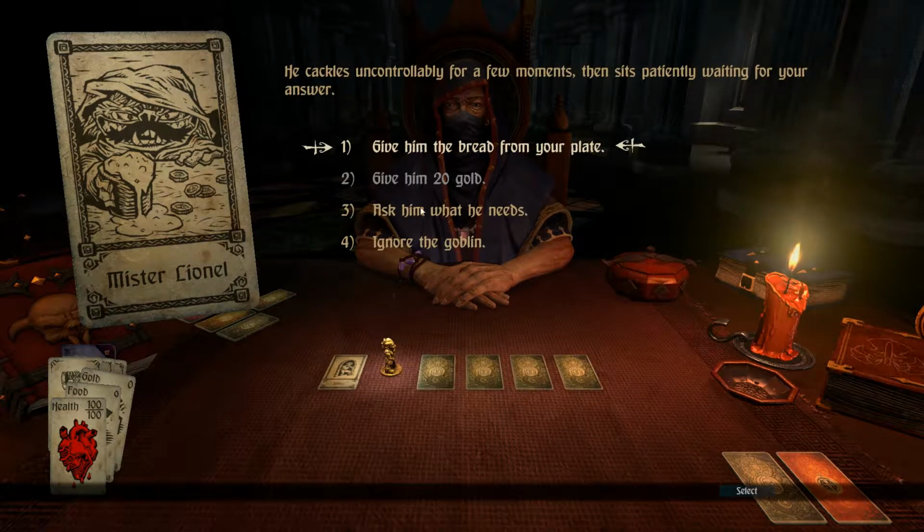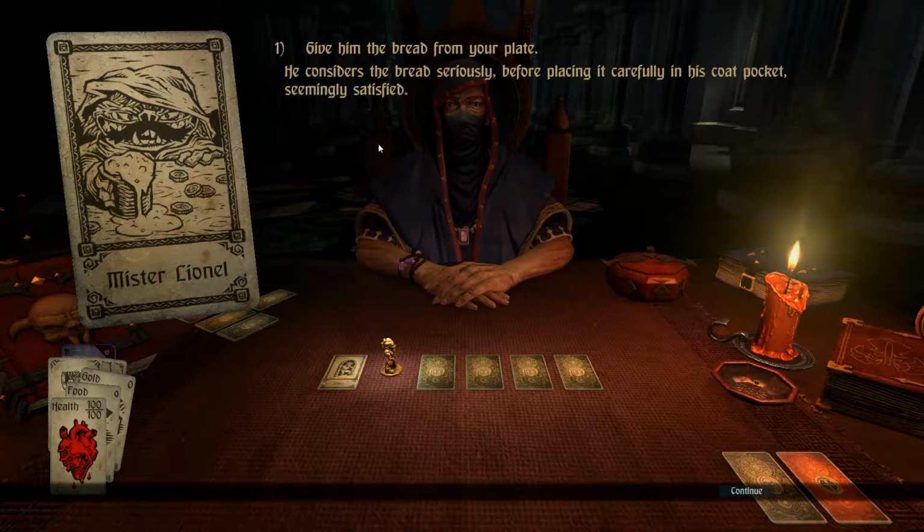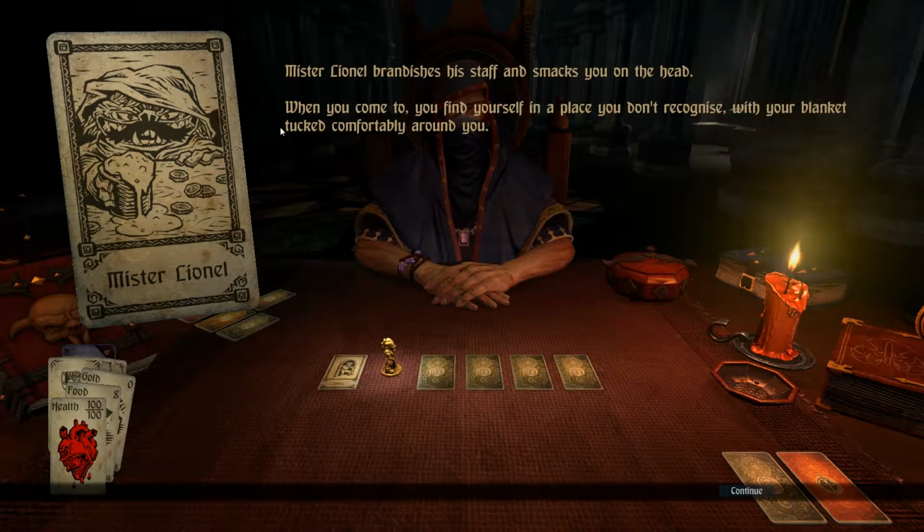So here I have some options. I can ask him what he needs, I can ignore the goblin, I can give him 20 gold. I always go with give him the bread from your plate. Starting off, this is a great option because he is going to let me draw an equipment card.